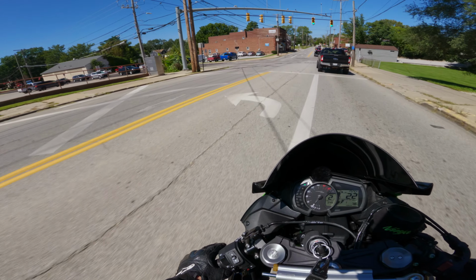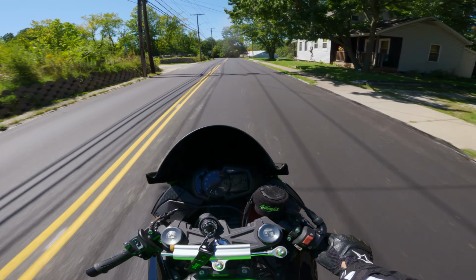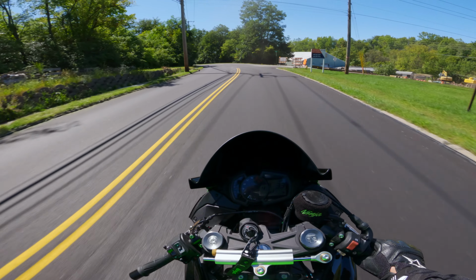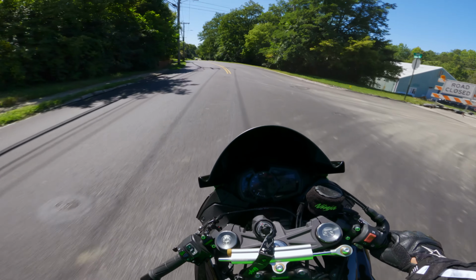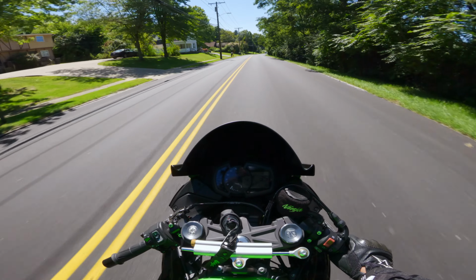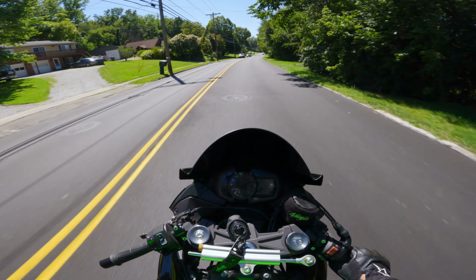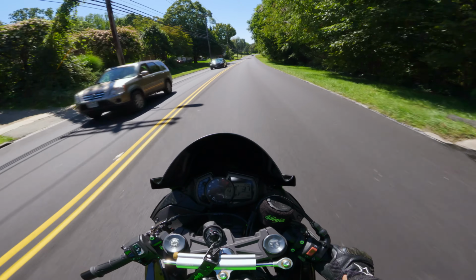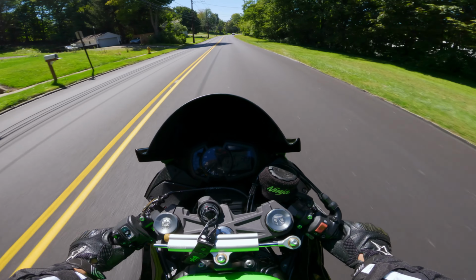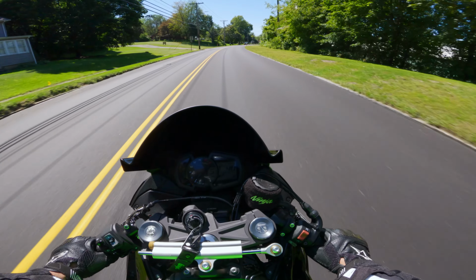You know what, let's go back down this way. Yeah, like this ZX6, I could wind out 3 gears and be somewhere comfortably 120, 130, versus a 1000, if I wind out 3 gears, I'm going deep into the 150s. I mean, it's not uncommon to see 1000s being able to hit 90 miles an hour in first gear. I mean, they're race bikes, you know? That's what they're made to do, is just to go fast.